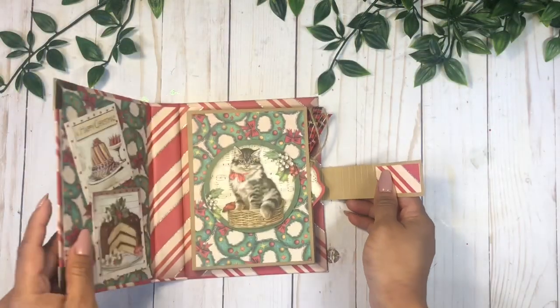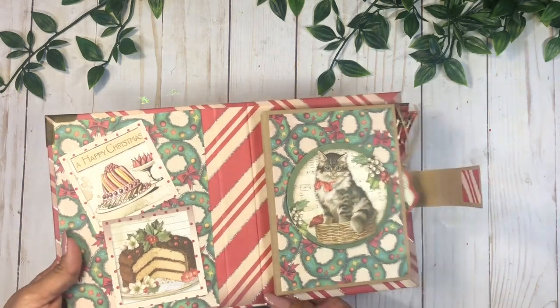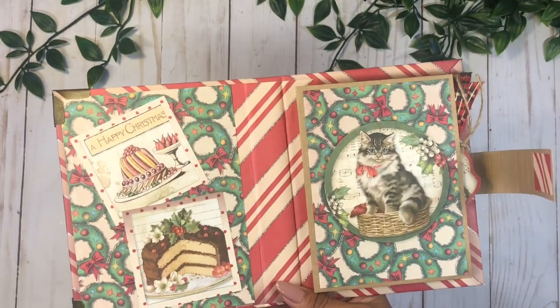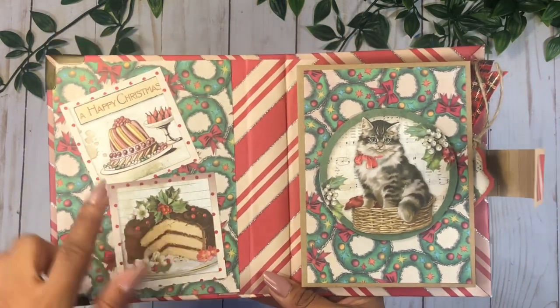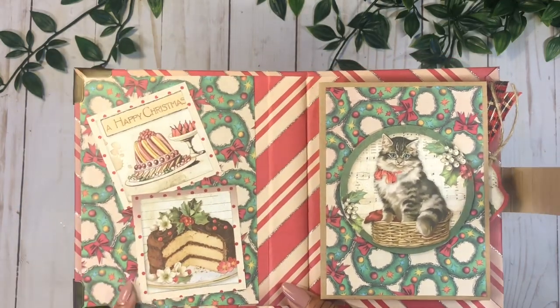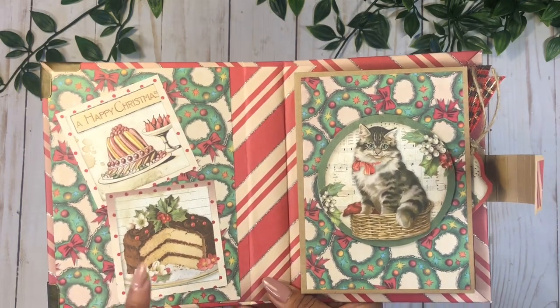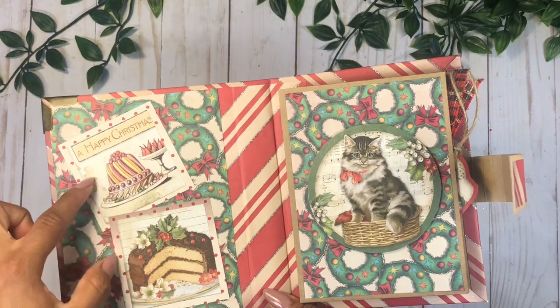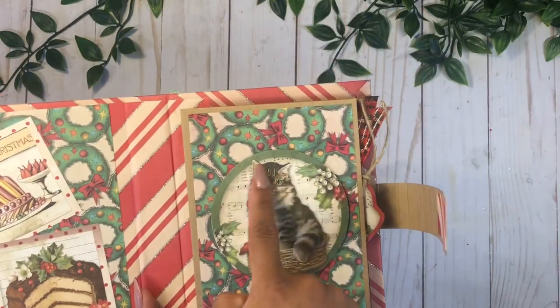Let's go ahead and take a look inside — look how cute! My idea for these was to make an accordion recipe book, and then I started to change my mind. You can use it for different things, not just a recipe book. I'm actually going to be using these as my December Daily this year. Over here I added some of the beautiful cake pieces from the Stamperia collection; the background piece is from the Michaels paper, and these are cutouts from the cover of the Stamperia collection — just using my scraps.